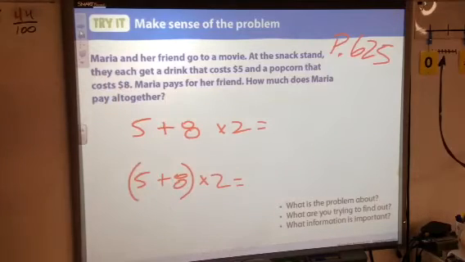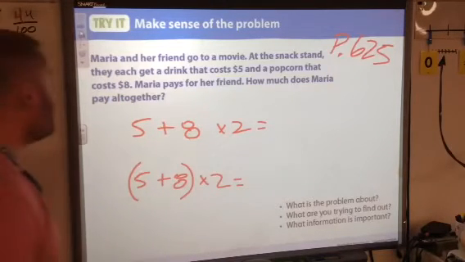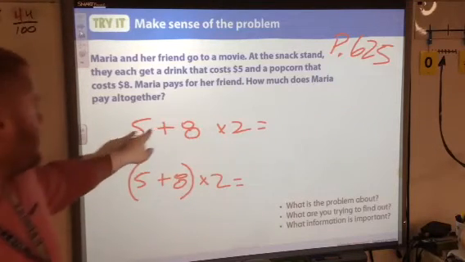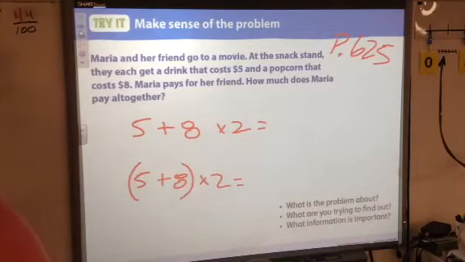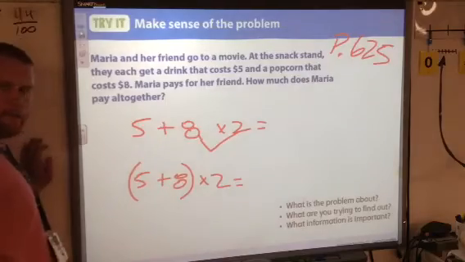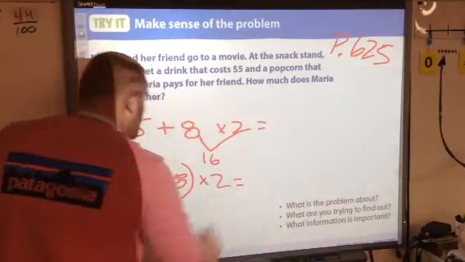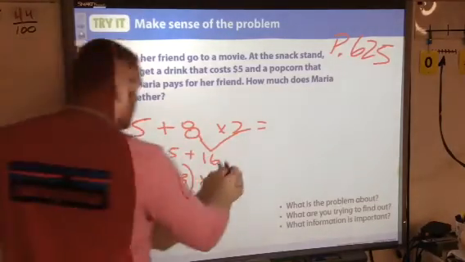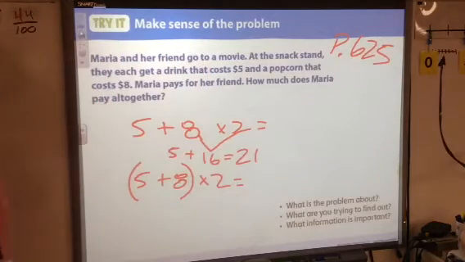The only thing you notice is that the difference between the two is the parentheses. In this top equation, we have two operations: addition and multiplication. But like I've said before, in the order of operations I have to do multiplication first. So I would be multiplying 8 times 2, which is 16. I rewrite my equation with the step before, and I have 5 plus 16 equals 21. Is that 26 like we know the total cost is? No, it's not.